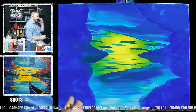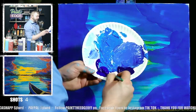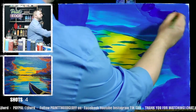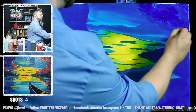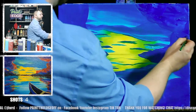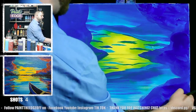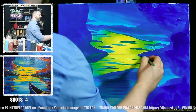Okay, so we've got all these filled in. Now let's go back with some blue. I'm just going to take my phthalo blue, not mix anything with it. I want this to be a little darker than the purple. Okay, and let's just go ahead and start. I'm just going to start scribbling in here, okay? You can do it however you want. I kind of like the little scribble. Pretty pink. Make a mess out of it. Go crazy.